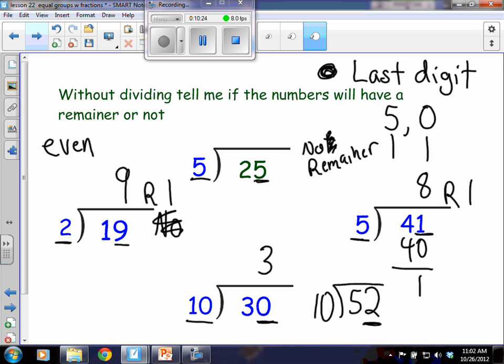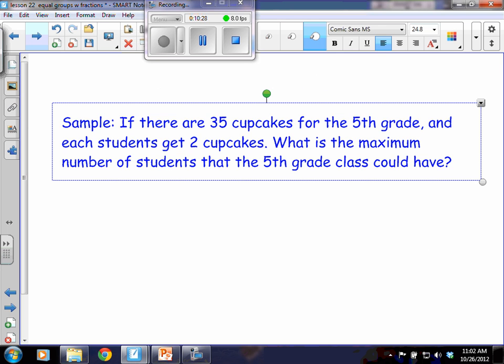And so some things to think about as we work with division. I'll leave you with a sample problem, and you can work through this, showing how division works with this idea and the relationship with remainders and not having remainders. That is flipped lesson 22.